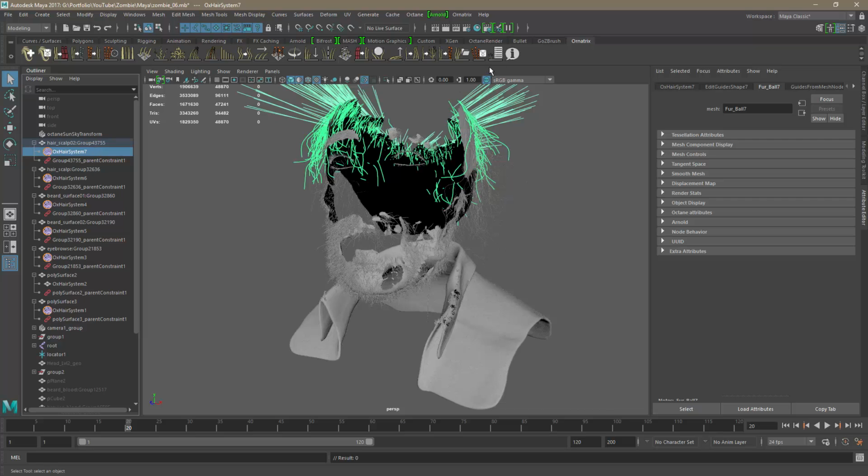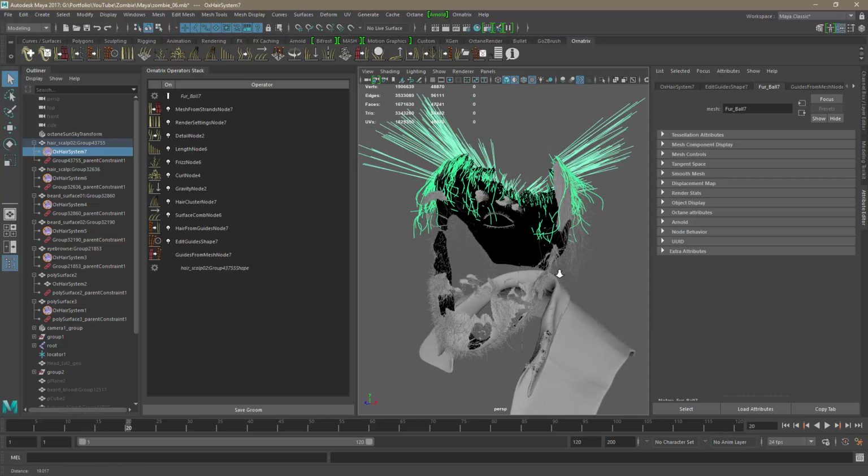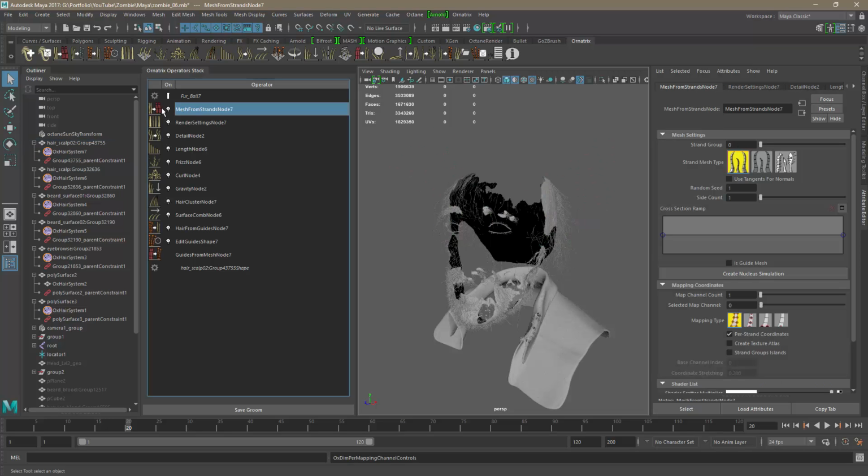So let's open up the stack, and what we need to do to properly export this as Alembic, obviously we could export this as OBJ, but in order for Octane to recognize this as hair, we need to remove this mesh from strands node.